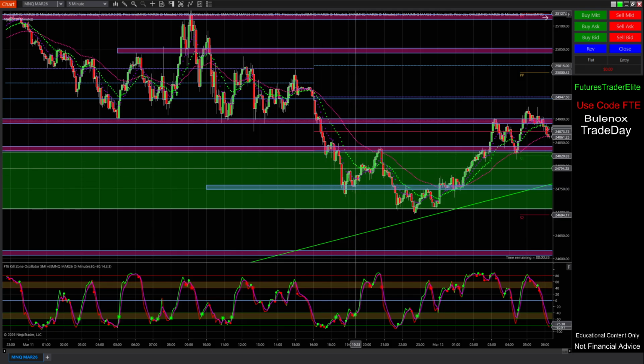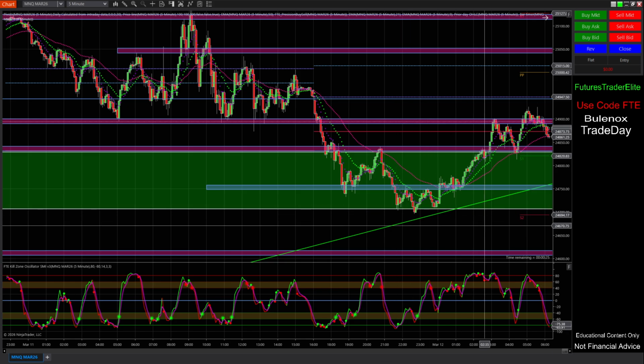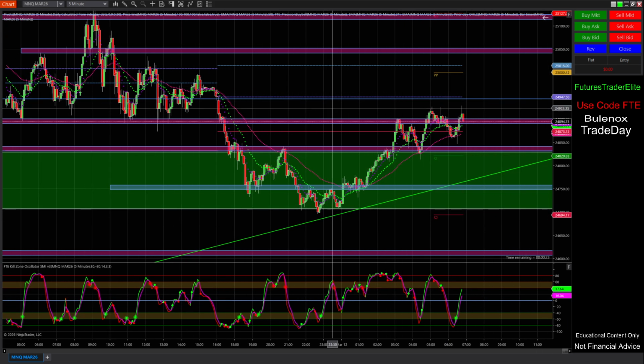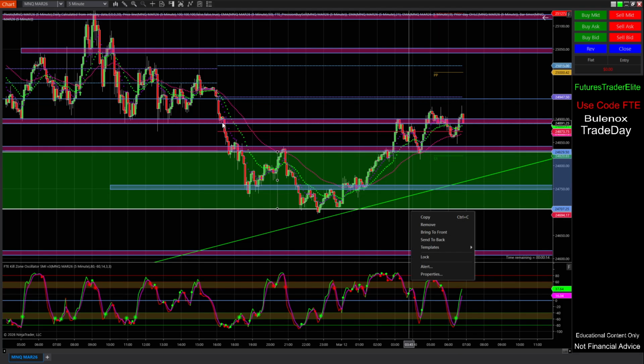The green box was a 1 hour imbalance. Got the bounce, come down, tag the bottom of this 1 hour imbalance, and drove all the way back up to this 4 hour precision entry zone box. So interesting to see that play out. We discussed all that while we was live yesterday.